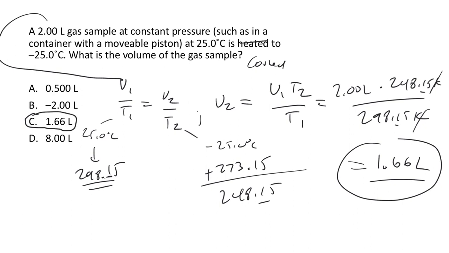But the key here is going to Kelvin and knowing that you have to go to Kelvin. So a lot of times in this chapter, you'll be given temperatures in degrees C, and in nearly every case, I can't think of any problem that can be solved in chapter 10 with the temperature still in degrees C. So we just have to know we're converting to Kelvin because we have to go to an absolute temperature scale. We can't use a temperature scale that can go negative and get correct answers in this chapter.